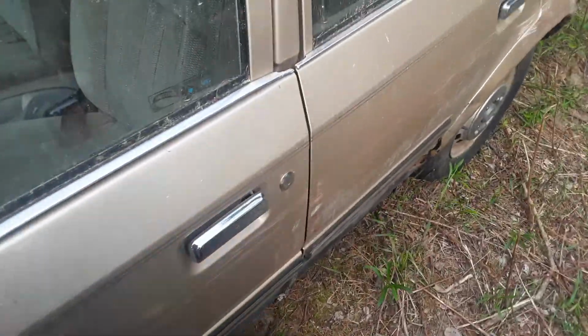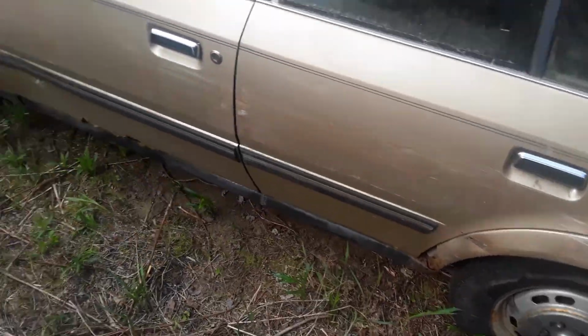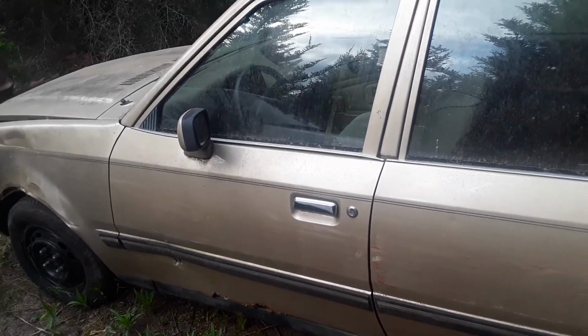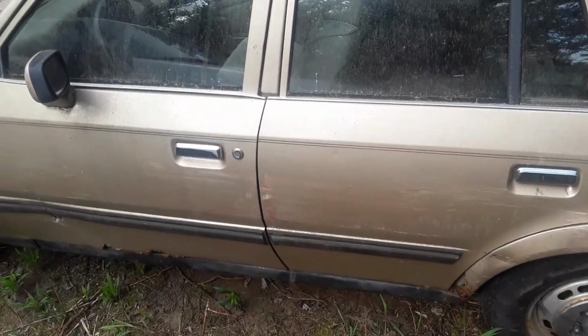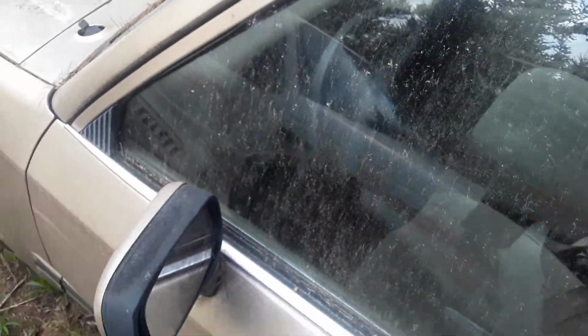And the doors are in pretty good shape. Yeah, they're scratched all over, and that front driver one does have some punctures and some rust holes. So if someone wanted these doors, they could have all 4 of them pretty cheap. But they all have their glass, they all have their trim. The seals on this one are very intact. They're about the best ones I've ever seen. The mirrors are not available, so please do not ask about them.